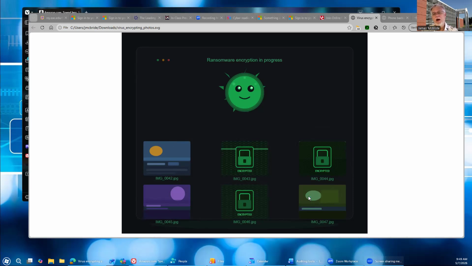So if you want those back, pay us this amount and we'll unencrypt them for you. And maybe you pay them and they unencrypt them, or maybe you pay them and they don't. Or maybe this came through in a virus and it was able to encrypt everything and there is no pop-up asking you for payment. So this is a big way that hackers attack people.